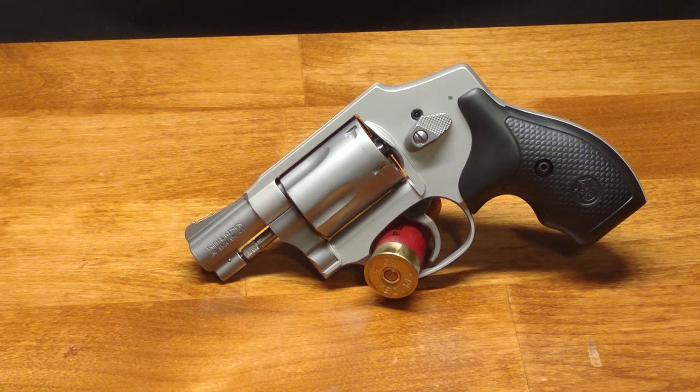My last and most important point is the trigger pull. I don't want to offend anybody, but most women and older people don't have as much hand strength as others, and that long, heavy trigger pull is difficult for them. I'll use my mother as an example — my dad picked out a beautiful Smith and Wesson Model 60 Performance Center revolver for her, a fantastic gun, but she struggles with a little arthritis in her fingers and it was almost impossible to operate that double-action trigger. I see that in a lot of my classes; some people have a hard time being consistent with that trigger, and at the very least it tends to pull you off target.